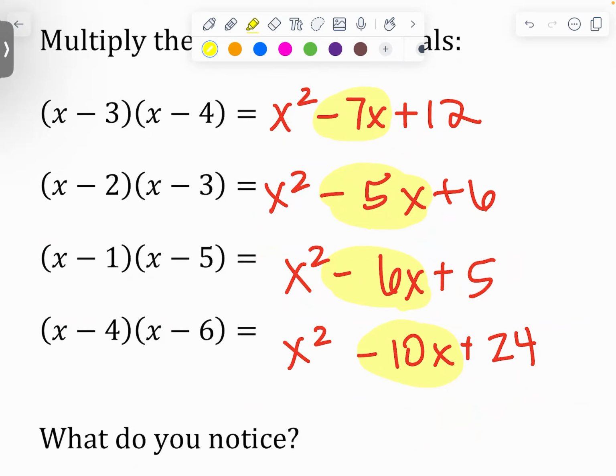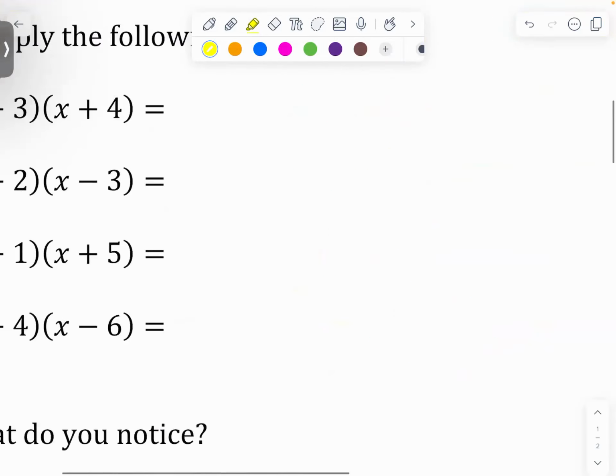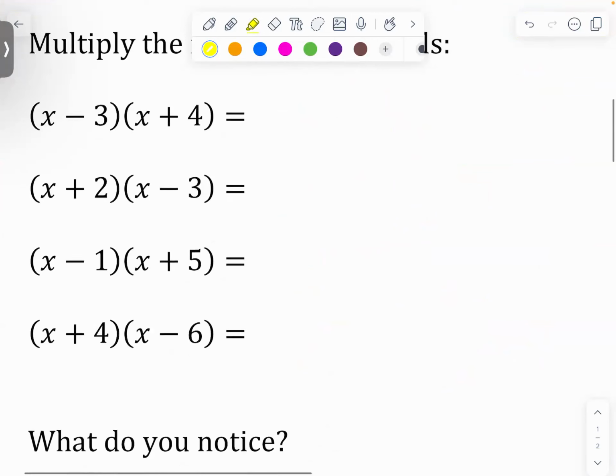Okay, so a negative times a negative is a positive. Kari, what else? Okay, so we're just still viewing this as -3 plus -4 is the -7, and the -2 plus the -3 is the -5, right? Okay, so what happens when we have one that's negative, one that's positive?